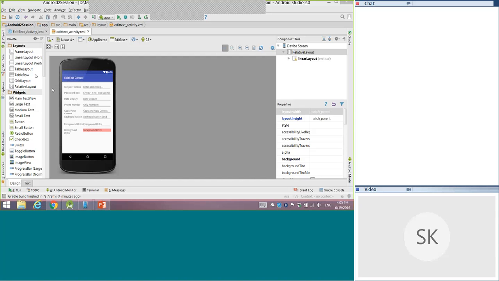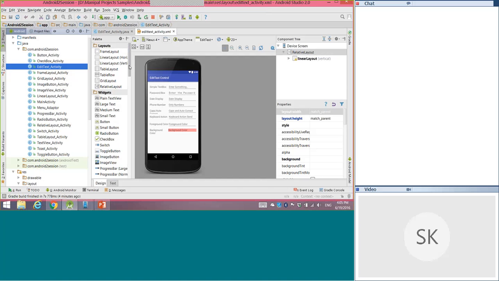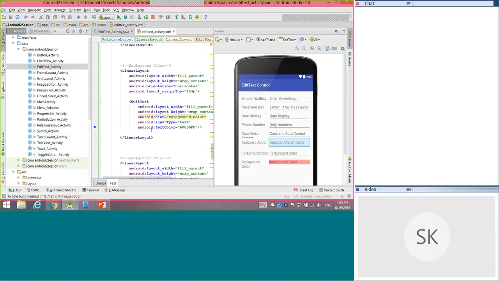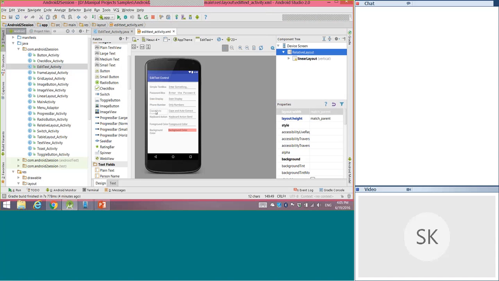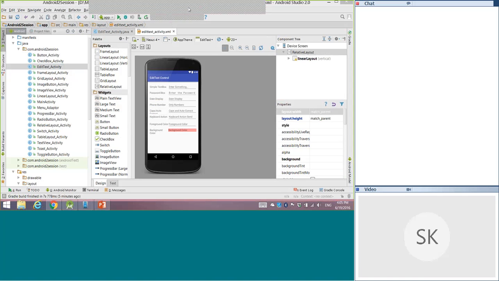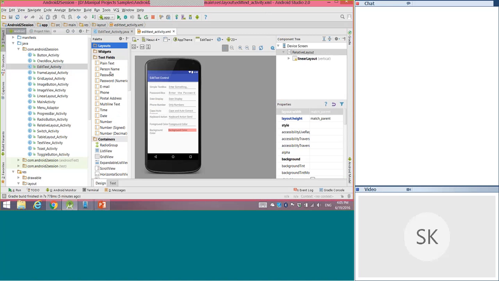So what you can do is, see, instead of typing the code, over here you can also drag and drop the controls. See, all the controls are available over here. So you can just drag and drop the controls like this.